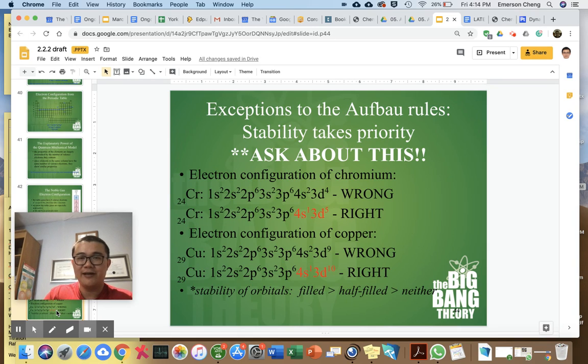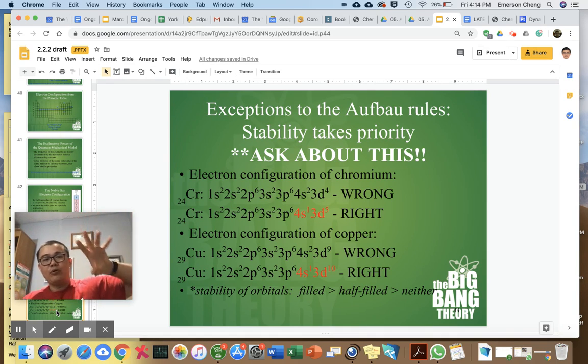So this video, again, this lesson summarized how we developed our understanding of the atom from the Bohr model all the way to the quantum mechanical model. And also in the second video, we talked about how we figure out the electron configuration of each element, and based on that, how we explain the properties of different elements on the periodic table.